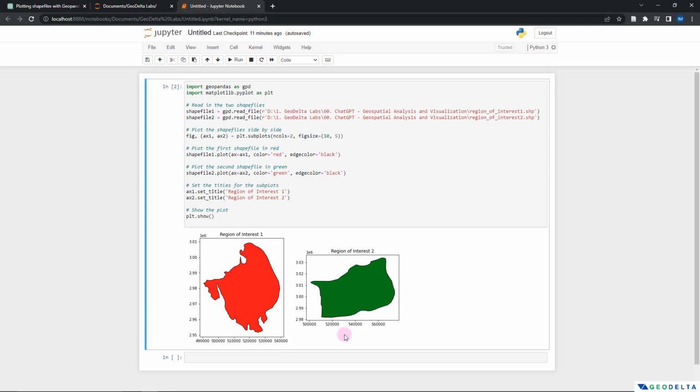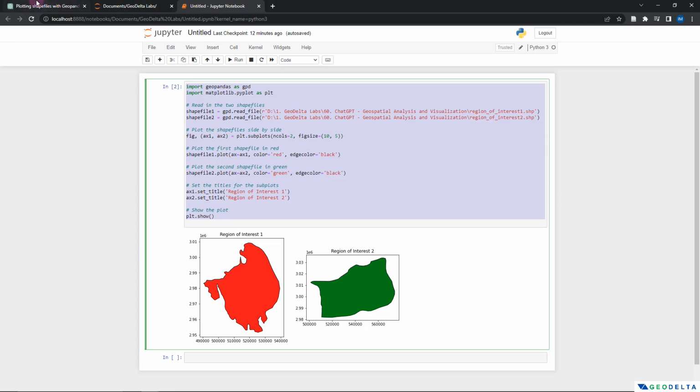Alright guys, so the next thing that I'm going to do is exactly that. I'm asking ChatGPT to amend this code that we have right over here in a way that we plot the second shapefile on top of the first shapefile, just so that we can know whether it's really intersecting each other or not. Well, we already know that it does intersect just because I showed you guys the extent of these shapefiles using ArcMap. However, let's just imagine for a second that we didn't pass through that step. We have no idea whether these two shapefiles are crossing over to each other's boundaries or not.